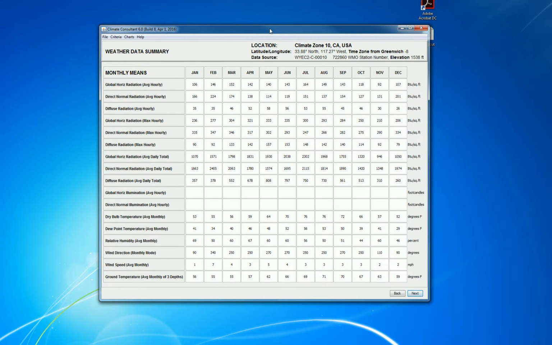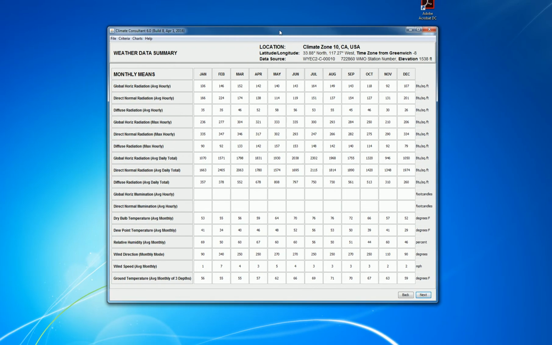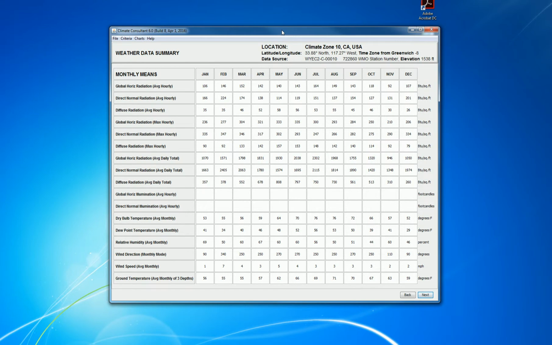Do you guys recall a discussion last week about EPW files and the content of the EPW files, and also the use of the energy models? The energy models rely on the data that's collected by weather stations, and this is the average data.